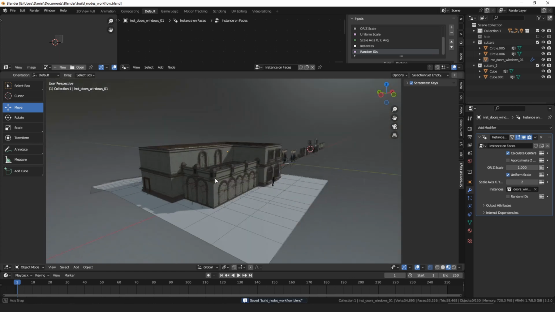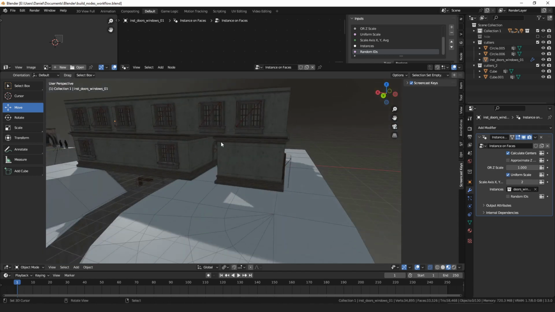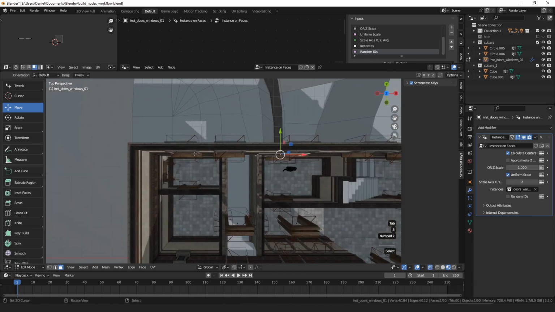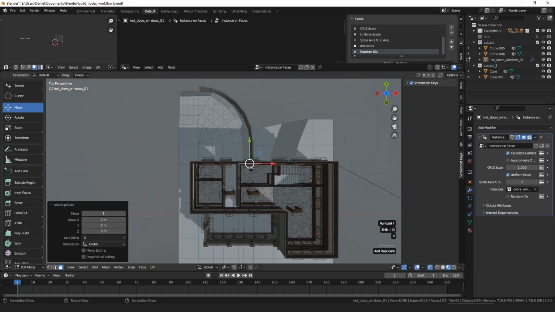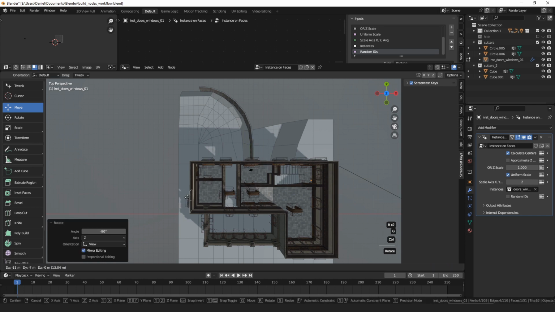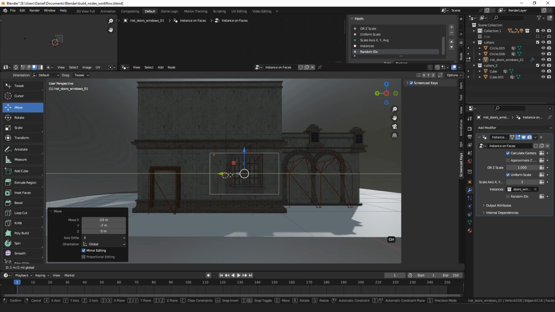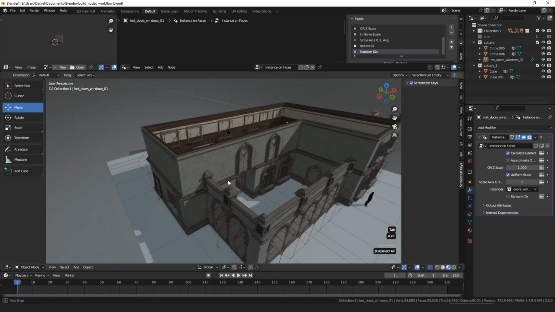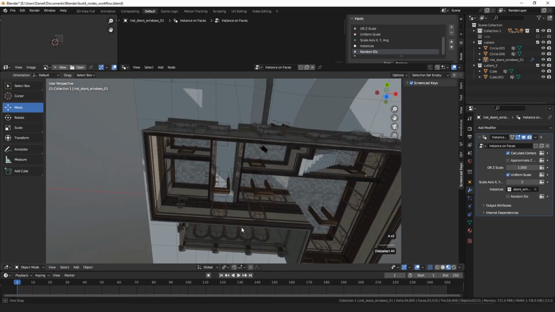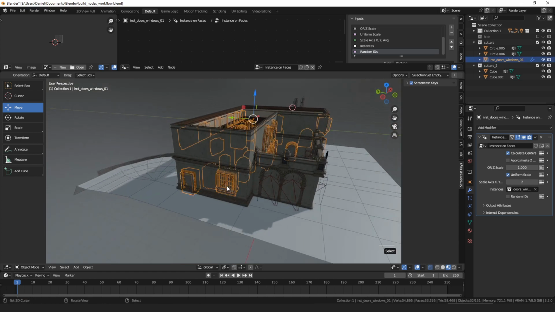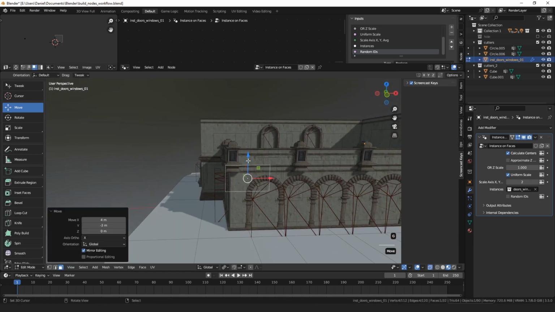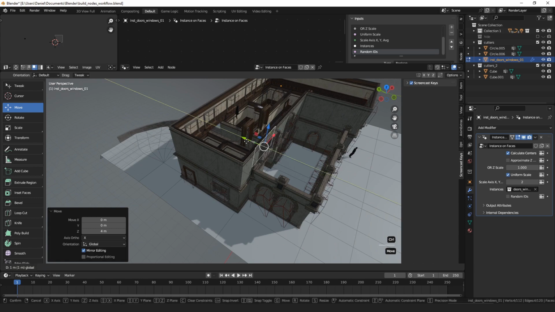If this was like a closet or something, we could put one over here. And then we should put some here along the hallway.